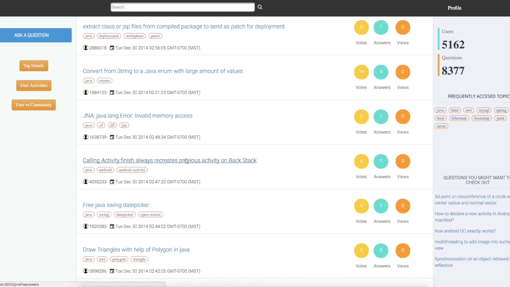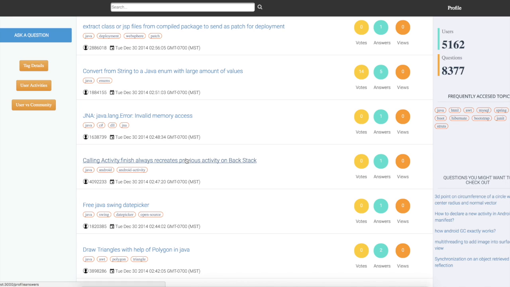So these are suggestions that we give the user, based on his productivity and his proficiency in certain topics. We have chosen these questions for him to answer, and none of these questions have accepted answers. Accepted answers you can always check out later, but we feel that he's very important to the system, so we give him these questions so that he could answer them, and others could always benefit. If someone's already answered a question and it's accepted, then those questions wouldn't be populated here, and there is a recommender logic that works in here as well.